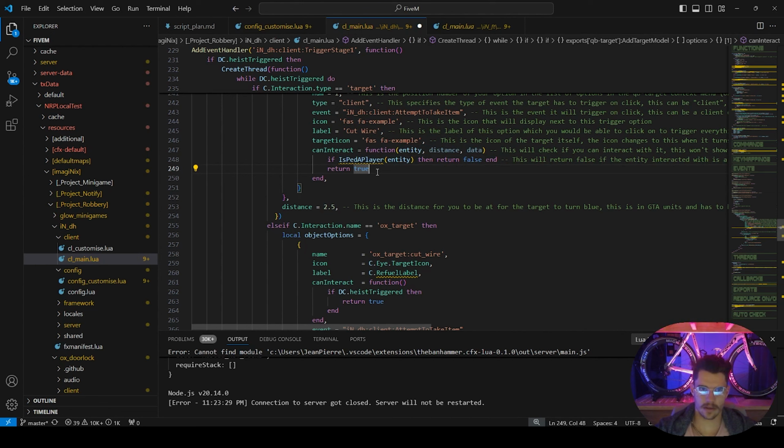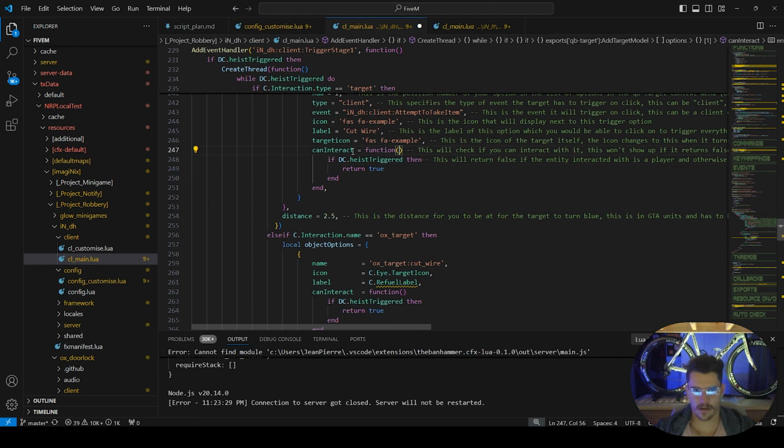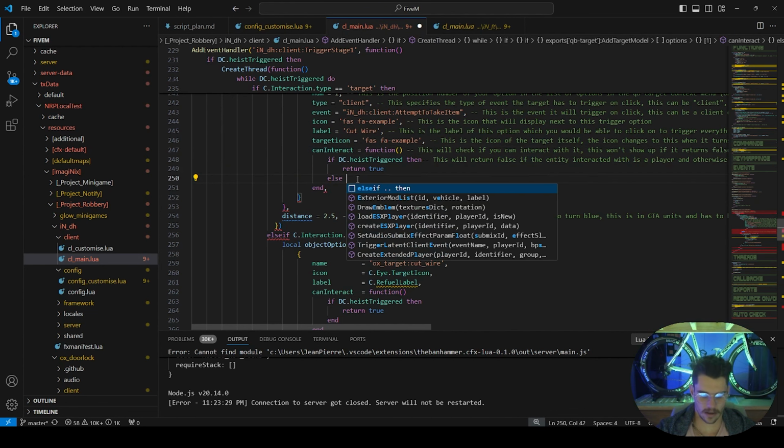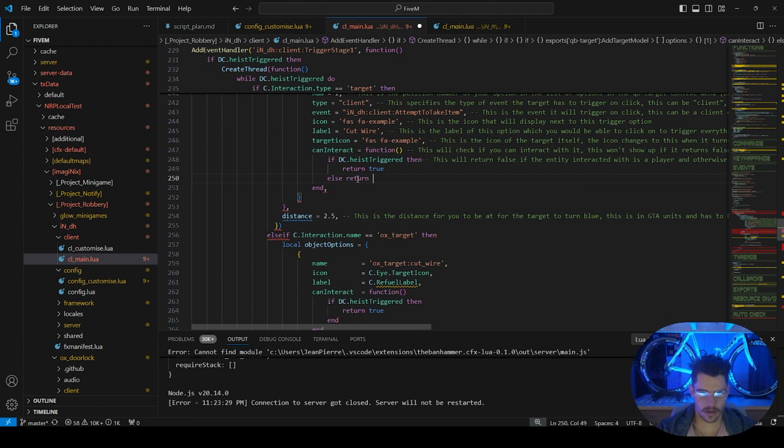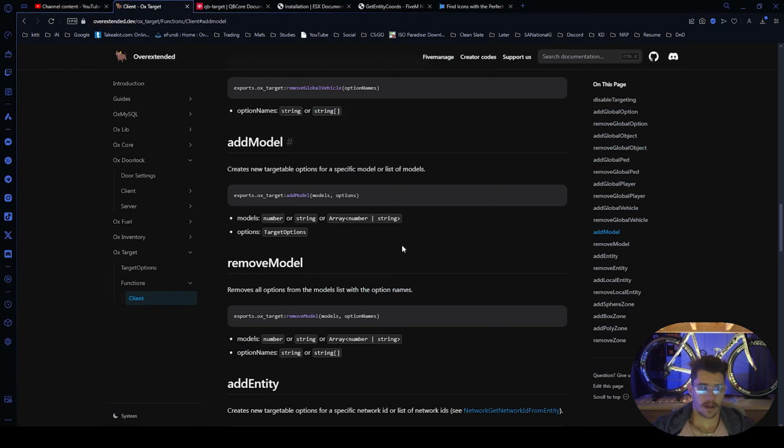Put an end over here, just tab that out, and yeah, so can interact as a function. So if the heist is triggered, then return true, else return false. End. Okay, that should be fine.